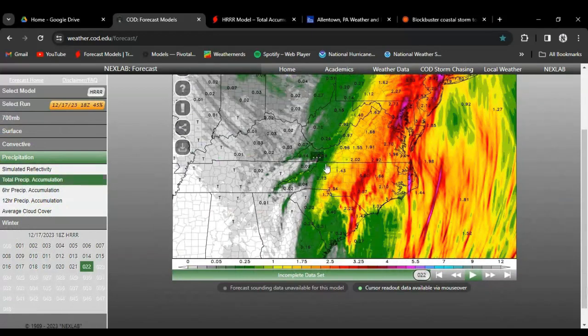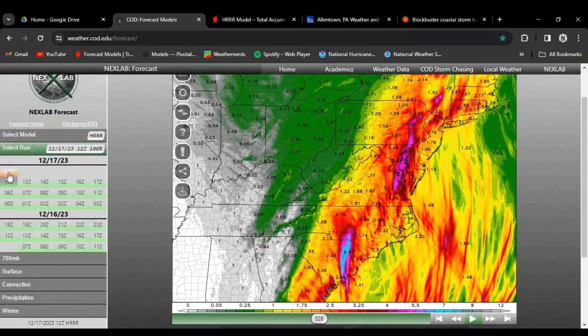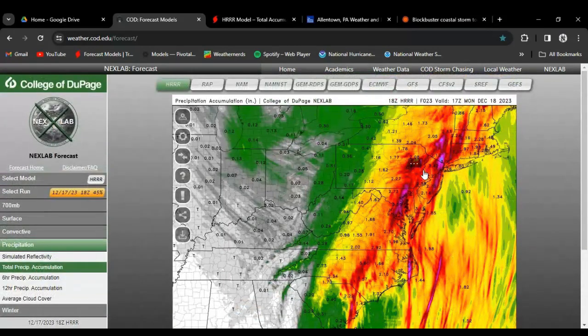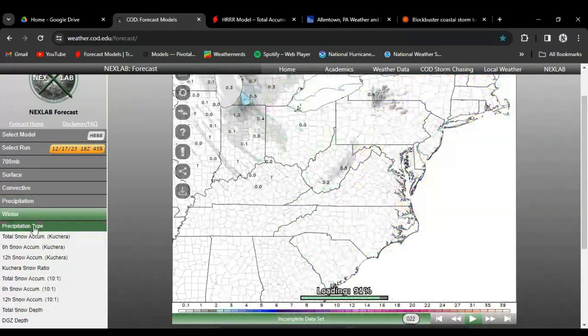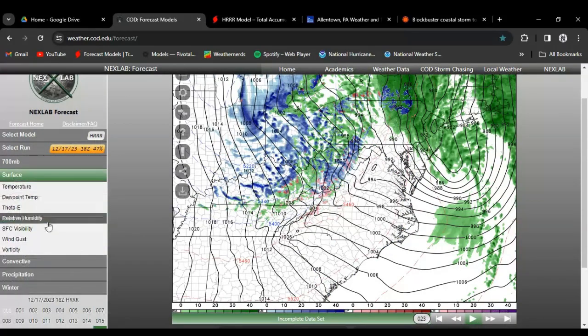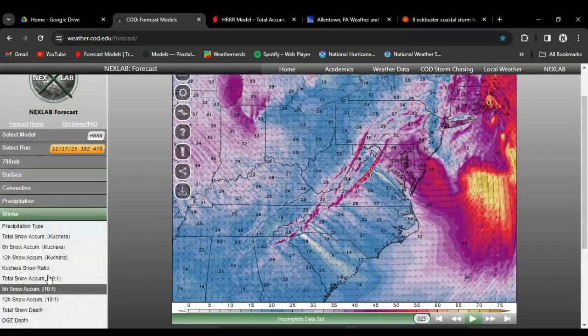22 hours from now. Good news from 12Z to 18Z: it's a little bit less in certain spots, a little bit more in others, but you're still looking at up to about 4 or 5 inches, with very strong winds. If we look at this wind on the backside too, that backside tomorrow is going to be nasty too. So it's not just tonight, that backside tomorrow, up to 40 to 50.